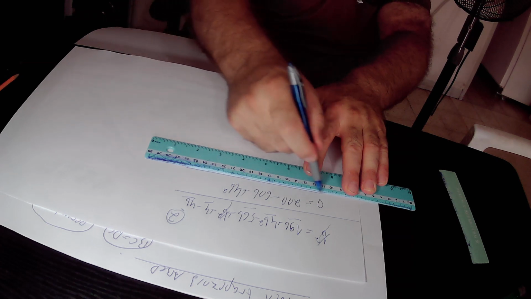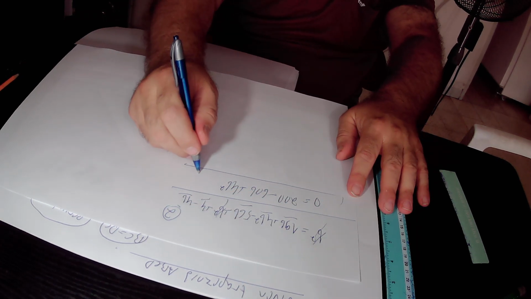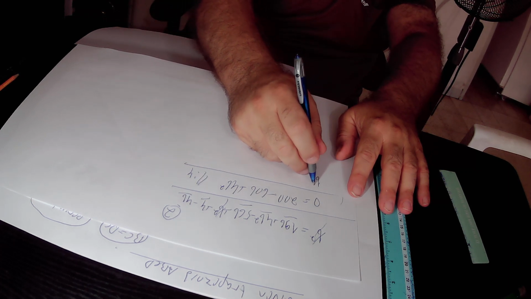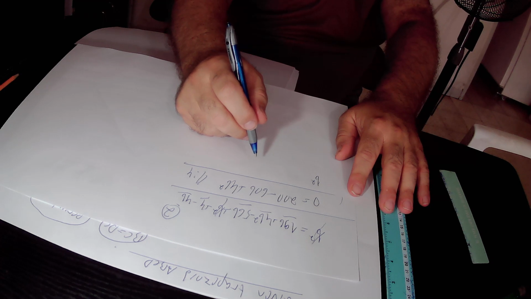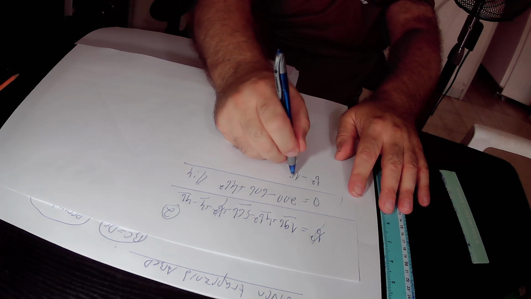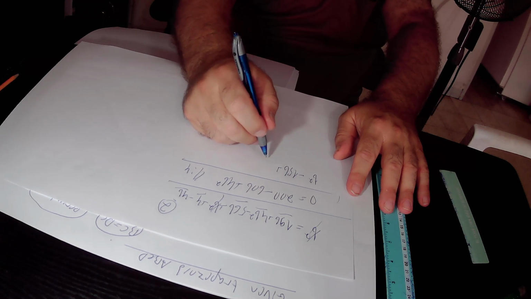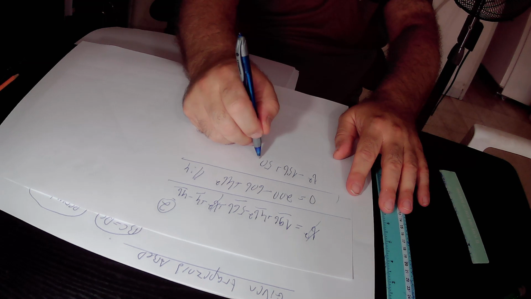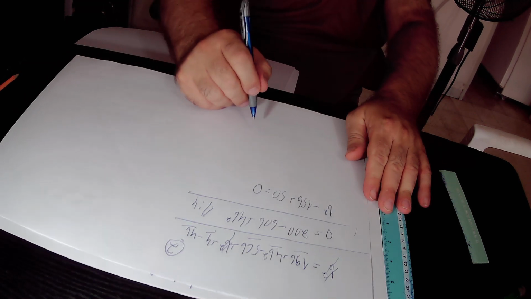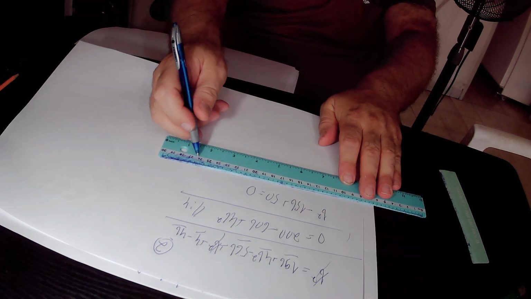So here we divide this equation by 4, and we get that 4B squared over 4 is B squared, and minus 60B over 4 is minus 15B, and 200 over 4 is 50, and 0 over 4 is 0. So in total, we actually found out that B squared minus 15B plus 50 equals 0.